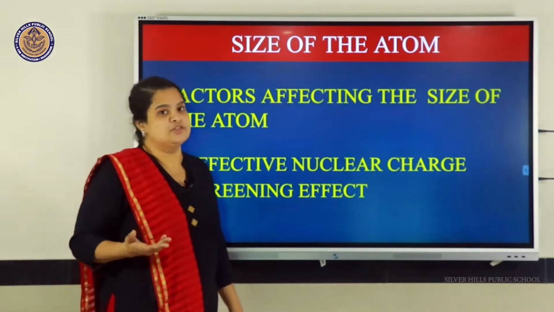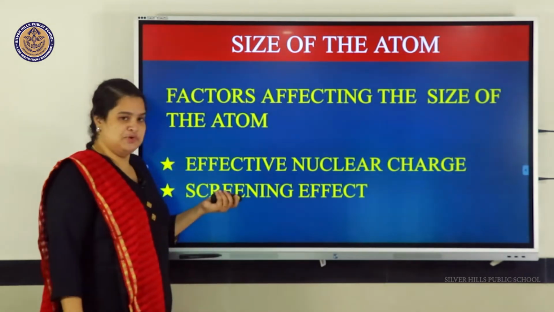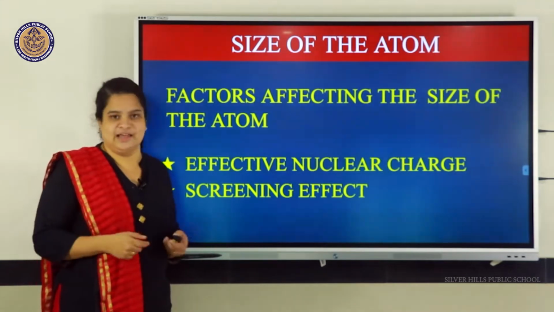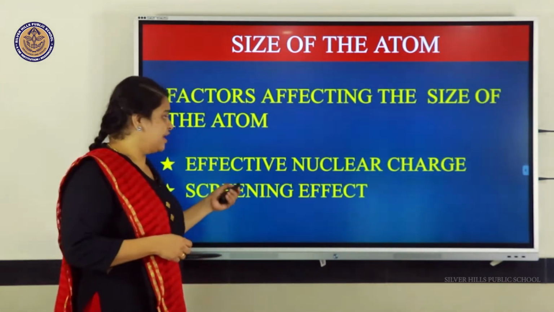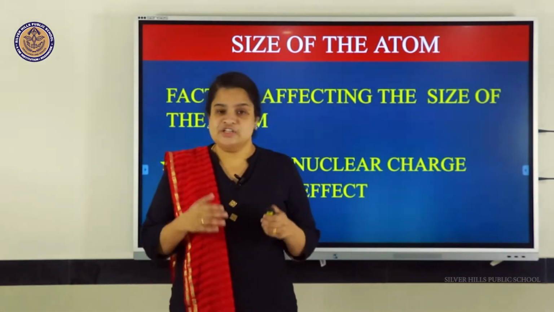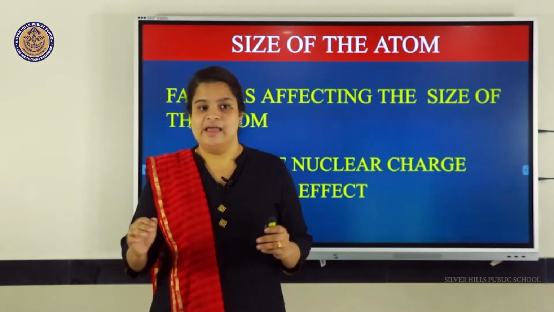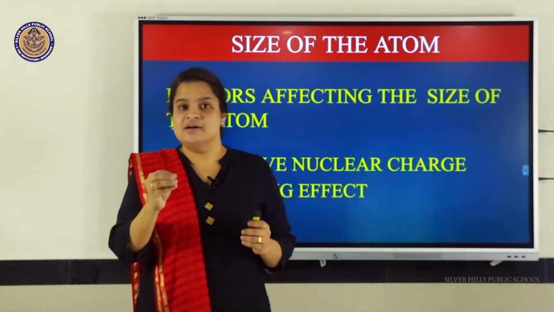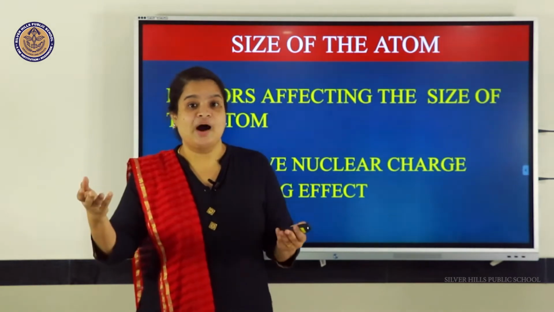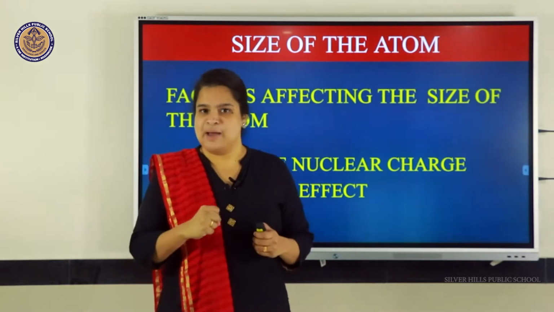You might have heard about these words. I'll give a simple explanation of what the effective nuclear charge and the screening effect are, by considering examples from our daily life. When we are considering the effective nuclear charge, just imagine a classroom. A teacher is standing there and the students are seated on the benches in rows. You can consider the teacher as the nucleus, the benches as the shells, and the students as the electrons.